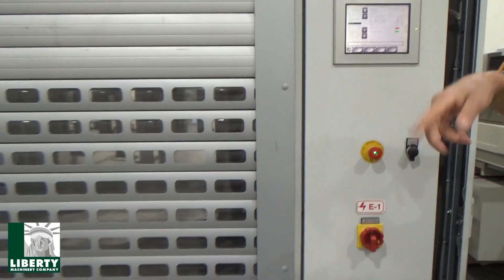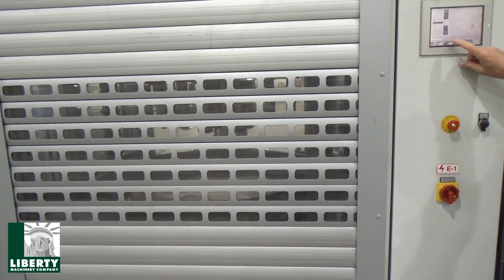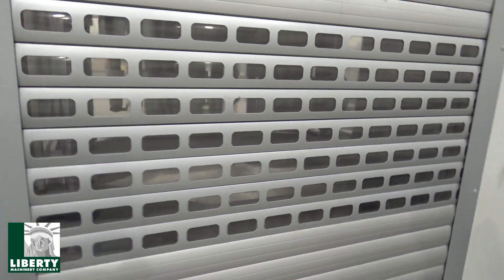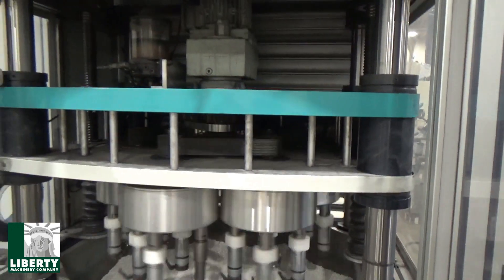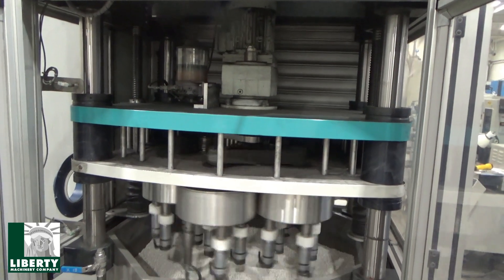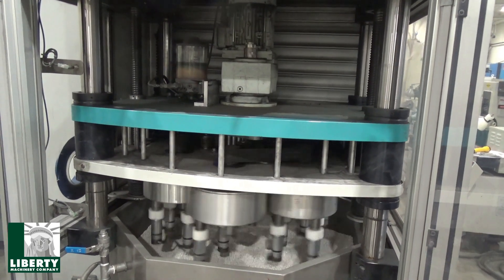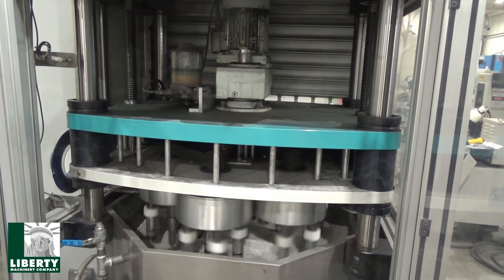I'm going to hit start. Here we go — it's going to feed down. Better view from the back, really, while it's still feeding down. This is feed speed. After it gets to feed speed and hits depth, it goes a little bit faster for run speed. Now you can see the upper end, main drive system.